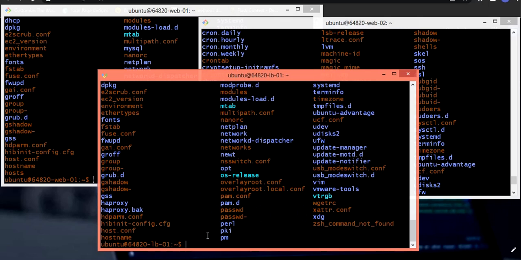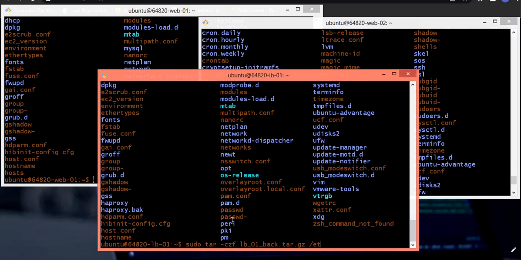To do the backup, you could use the tar command or the rsync command, but I prefer using tar. That's a personal choice, but you could decide to use rsync anyway. So I'm going to start with sudo tar, then c for create, z for gzip, f for the name of my output file, and let's just call this lb1-backup.tar.gz.